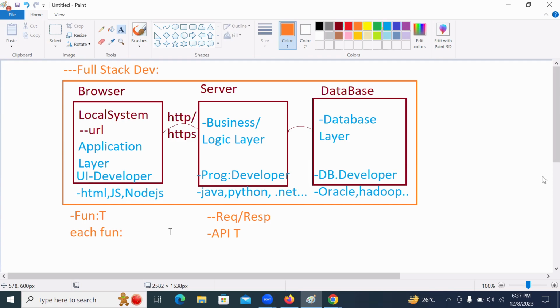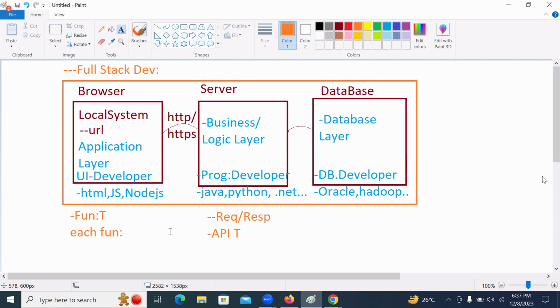With the help of API, we can test whether the logic is working correctly or not. Simply, we can confirm that the business layer or logic layer is working correctly, confirming the application layer is working correctly or not.